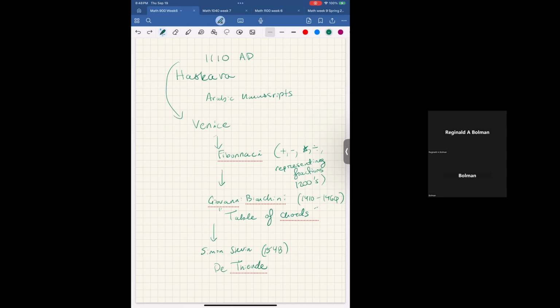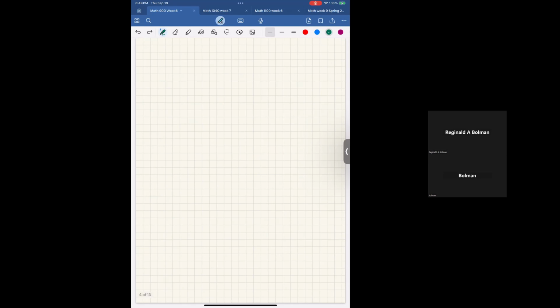And what this book is about is it essentially took the works and ideas of Fibonacci and Giovanni Bianchini, and it expanded upon them to a general theory of numbers, which to my understanding was the first in the West since the end of the Dark Ages. I could be wrong, but it's my understanding that he was the first to essentially posit a general theory of numbers. And Steven goes on to write in his De Tiende, which I highly recommend students read because it's not very long. It's only like 2 or 3 pages long, and it's frankly not very difficult to read either.